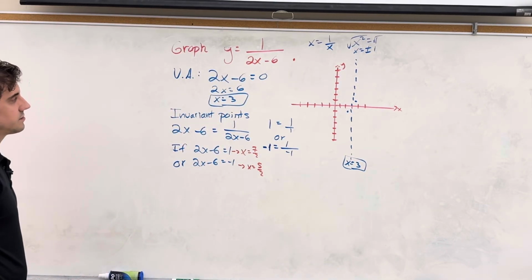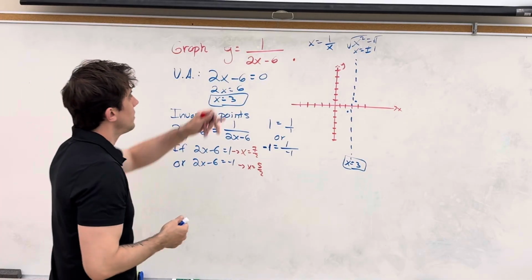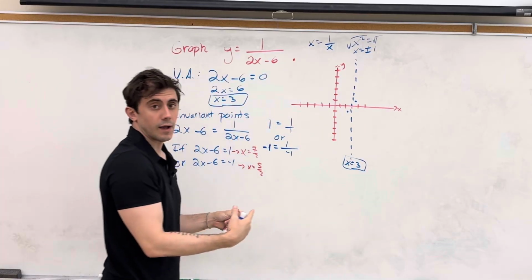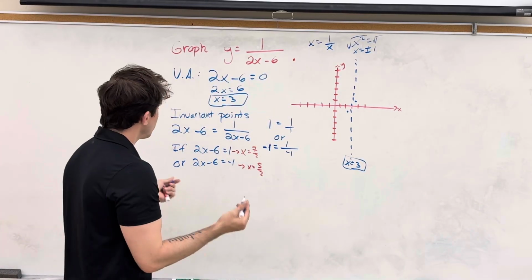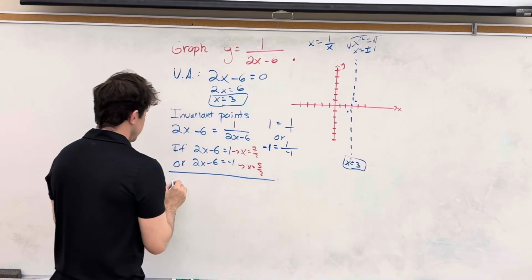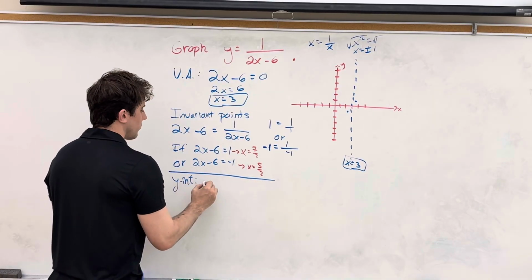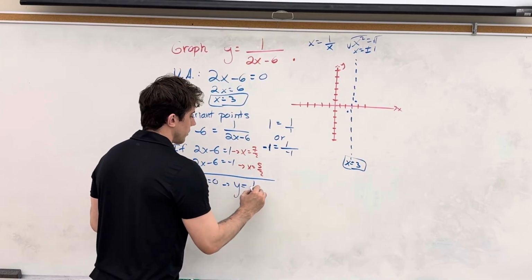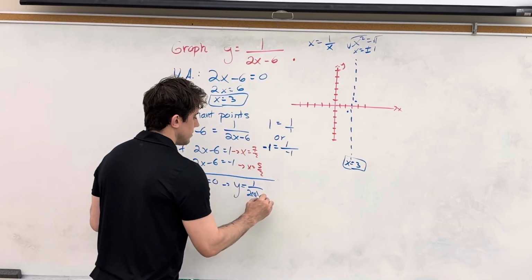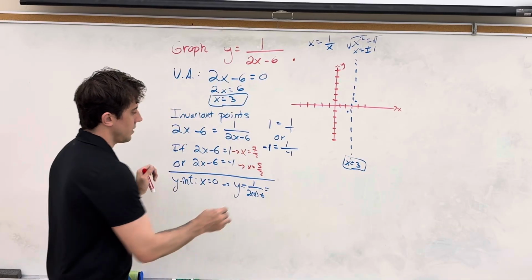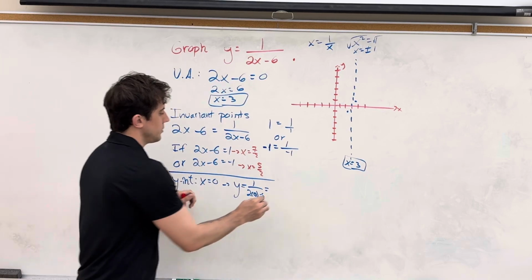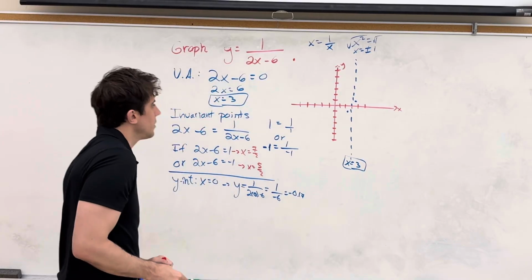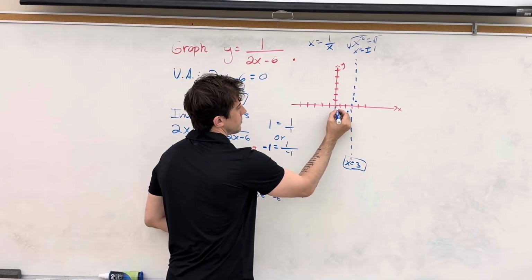And now after that, we know the general shape of 1 over a linear function. It's that boomerang shape around the vertical asymptote. And so we can go ahead and sketch it. One other point that is typically of interest is our y-intercept. Anytime we want a y-intercept, we set x equal to 0. So that would make y be equal to 1 over 2 times 0 minus 6, which is 1 over negative 6, which is negative 0.17 roughly. So that means our y-intercept would be roughly around there.